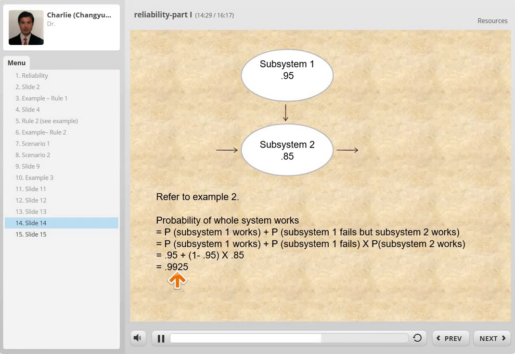Okay, let's slow down a little bit here. We can break down a whole system which has many parts, in this case 3, but we can have 5, we can have 10, it doesn't matter. If we have a system with 10 parts, we break it down into 2 parts. And within those 2 parts, we look at a single part. If it has more than 2 parts, we break them down again. Just repeat what we have done in this example. We break them into subsystems. We have a maximum of 2 subsystems each time.